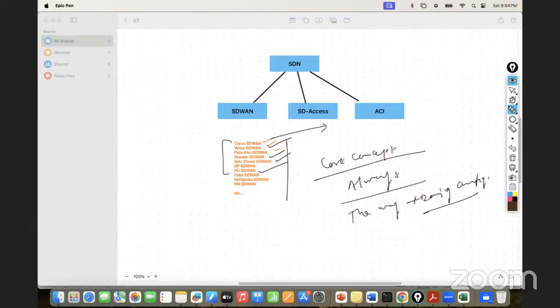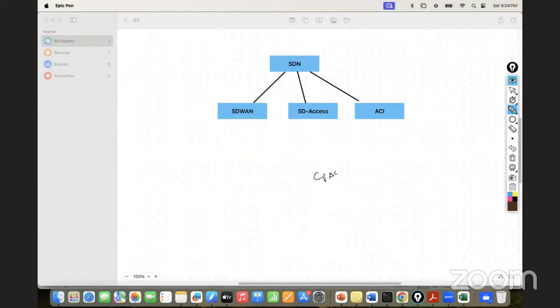Why is it going to change? Because Cisco might have a different protocol, might use OMP for the routing. In Versa, you are going to use BGP. In Palo Alto, you are going to use BGP, might be Zscaler some other protocol. In Velo, you might use VCMP. So different tunneling, different kinds of things are going to be there, and the configuration way is also going to change. So, the CLI, you can just think about it this way.